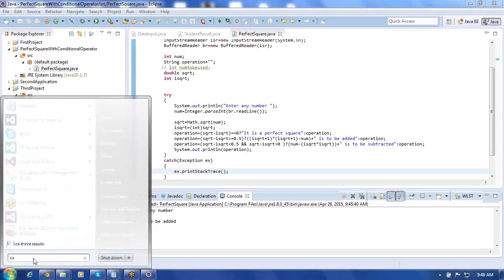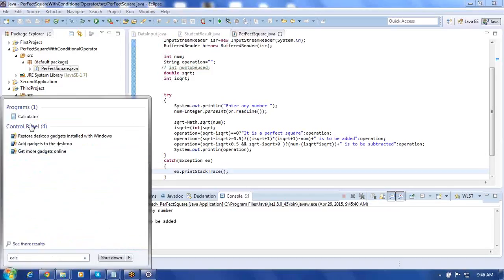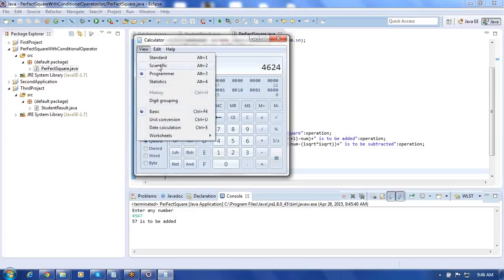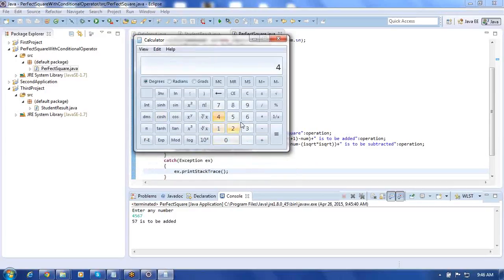Let me do the square root of 4624. It's giving 68, so it's perfect.